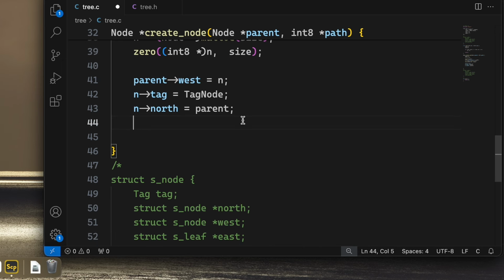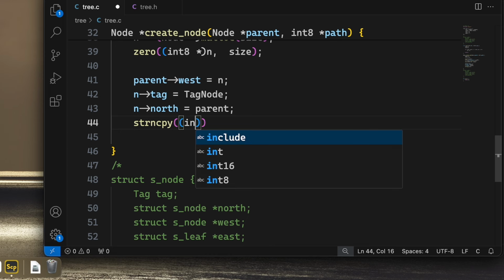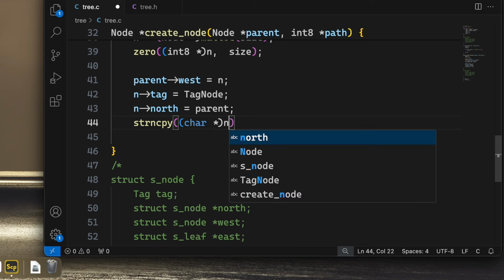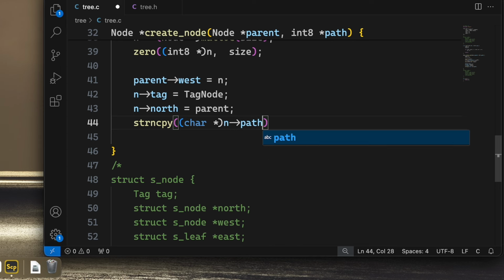So let's do a simple string copy, and we will need to cast this to char, and this will be n path. And what will we copy there? It will be the path, and the size will be 255 at most.